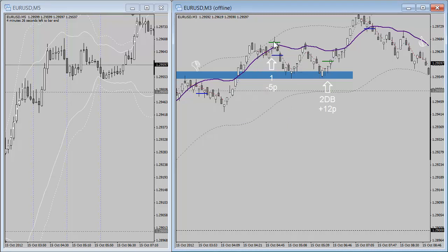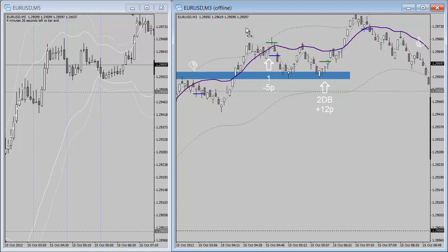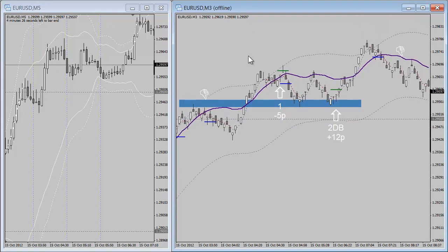And then I did take this long, and I knew this is a very dangerous long, especially after this sort of exhaustive burst here, but you never really know exactly when the trend is going to end. So I decided to take the risk because I had some good pips already, and it came back on me basically right away. I got out for a 5 pip loss, almost a full loss.